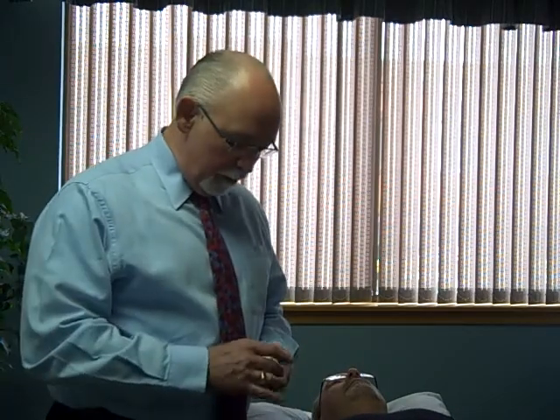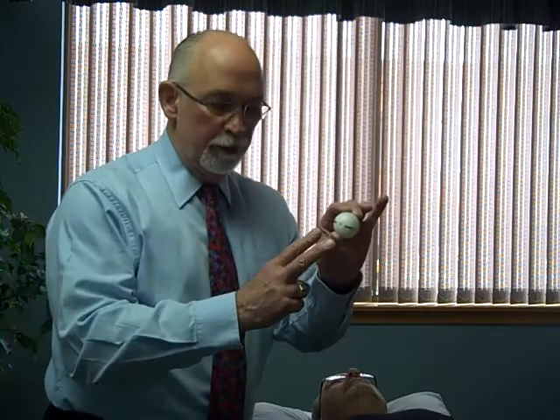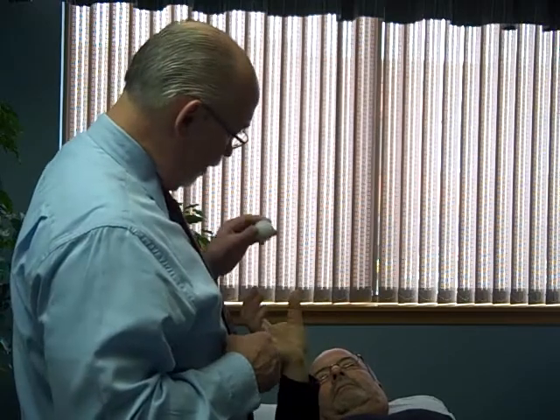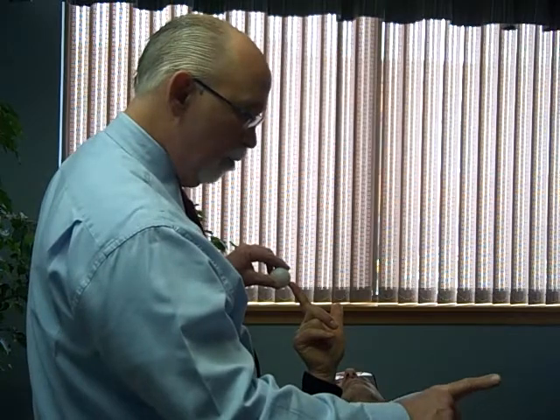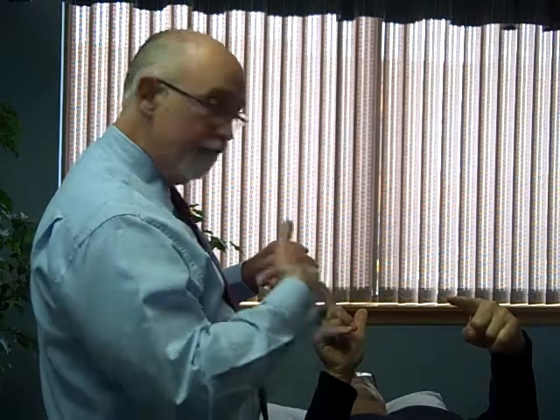So we're actually going to be doing a little muscle testing to show you a little bit more about that. If you remember, we were talking about my little ping pong ball — there's a light and a battery in there, and if I supply some energy to these little terminals here, the battery is charged up enough to give light to the bulb. And I'm going to show this in an interesting way. I'm going to have Dr. Zychowicz touch the silver part of the ball with his index finger. He's going to touch that, and he's going to touch my other finger — watch the ball here. Boom.